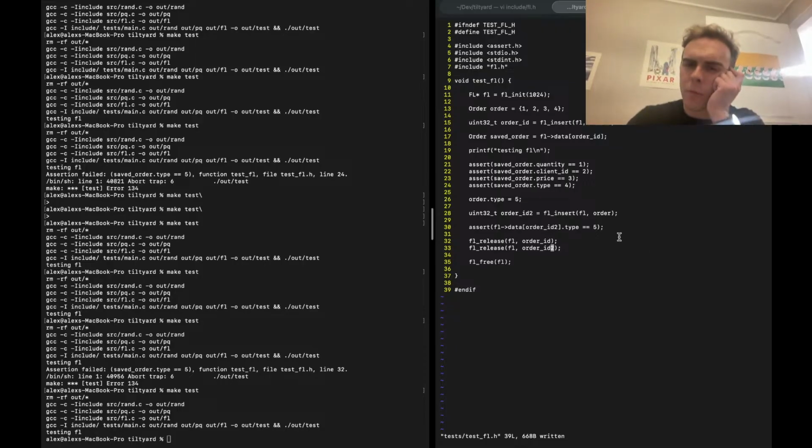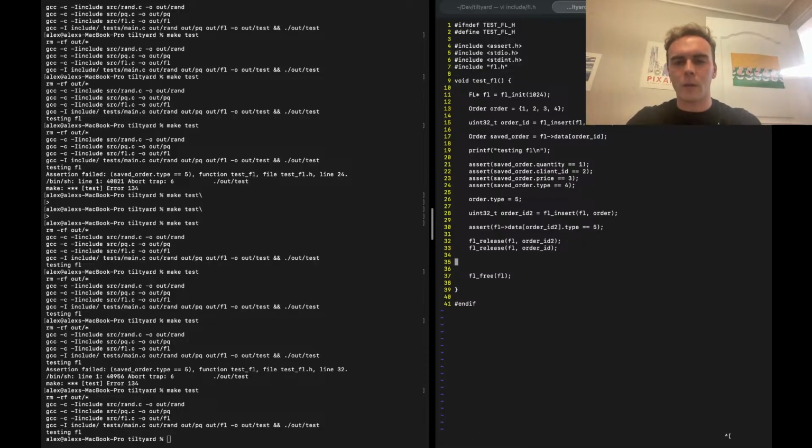Actually, you know what? If we release both and we overwrite it, this will pop 1 back onto the stack. That'll pop 0 back onto the stack. So then if we do this again, this should still be 3, I believe. This should still be 0, I believe, which we can actually add an assertion on. Yeah, assert order ID 3 equal to 0. There's no magic, so this should be fine.